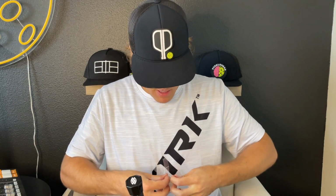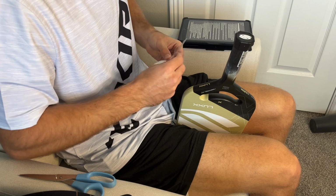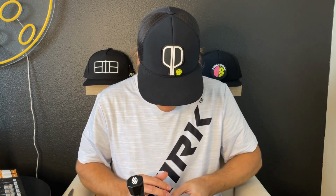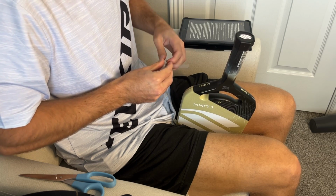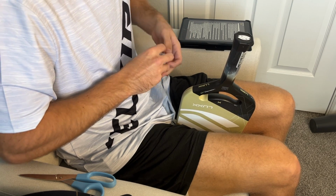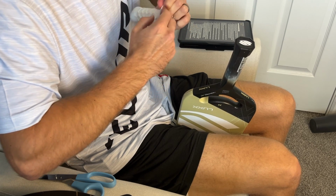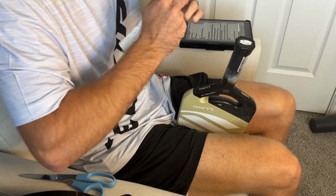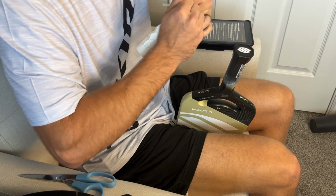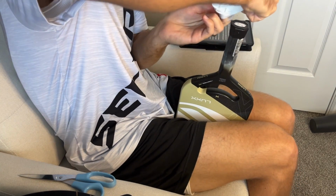And I have done this many, many times. This is the only thing that sucks, honestly, about this, is actually putting it on, because it takes like, I don't know, a couple of minutes just to put it on. But once it's on, it stays on there for the lifespan of your paddle. Typically, my paddles last me right around 6 months after I've modified them so that everything's protected and good. So this will last you 6 months just for this grip. It's not like it's gonna break.